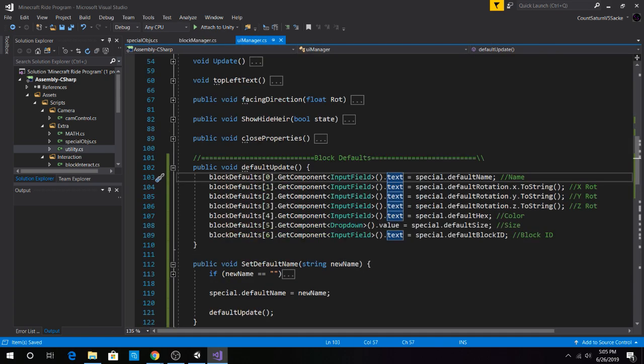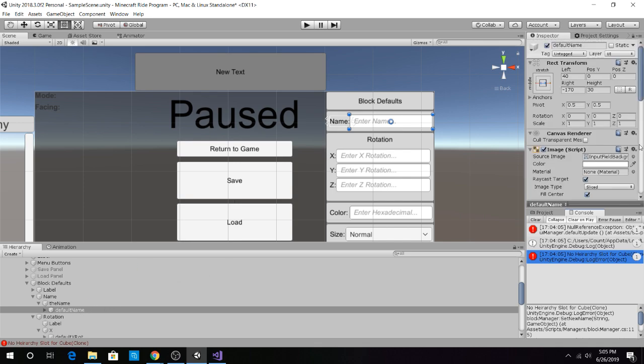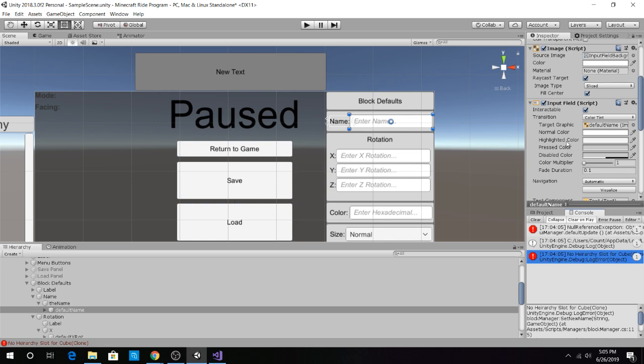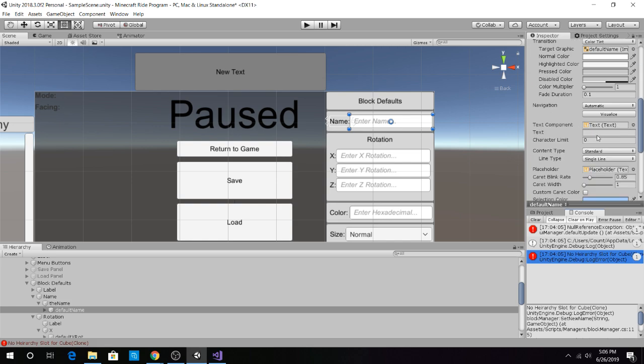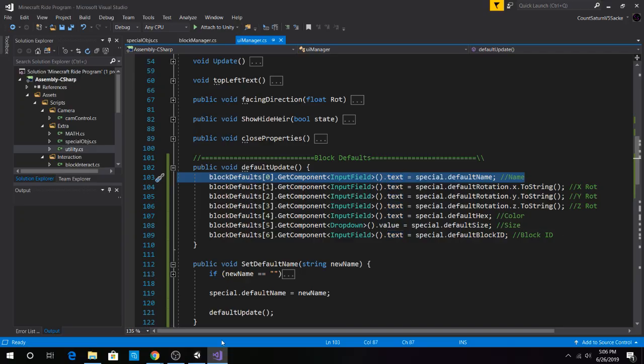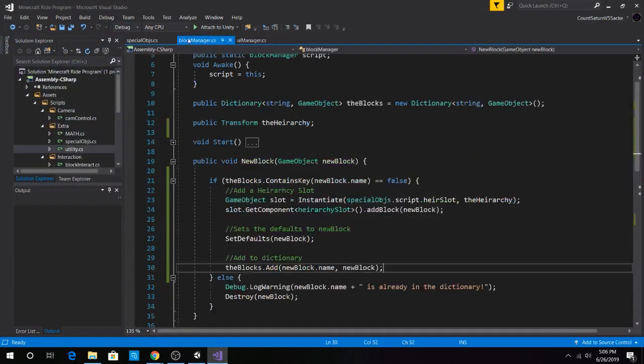But for this one, I wonder why. This is an input field, right? This should be an input field. Yeah, it's an input field. Text, yeah. So what's the problem? Did I forget to save?